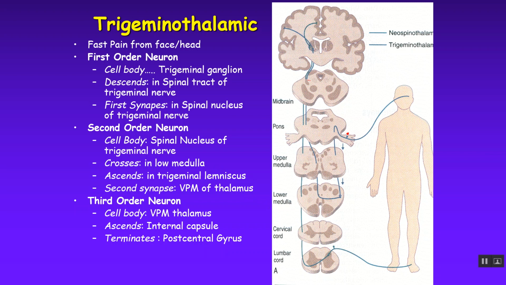The synapse then for the trigeminal lemniscus is in another region of the thalamus called the VPM, ventroposteromedial. The VPM, remember we said M, masseter, mastication, that's how I remember it's from the face. So anything from the face is going to go to the VPM instead of the VPL or the interlaminar nuclei. Then the third order neuron goes from the VPM up through the internal capsule to the postcentral gyrus. This is going to go over to where the facial region is here and give you localization of fast pain for your face.